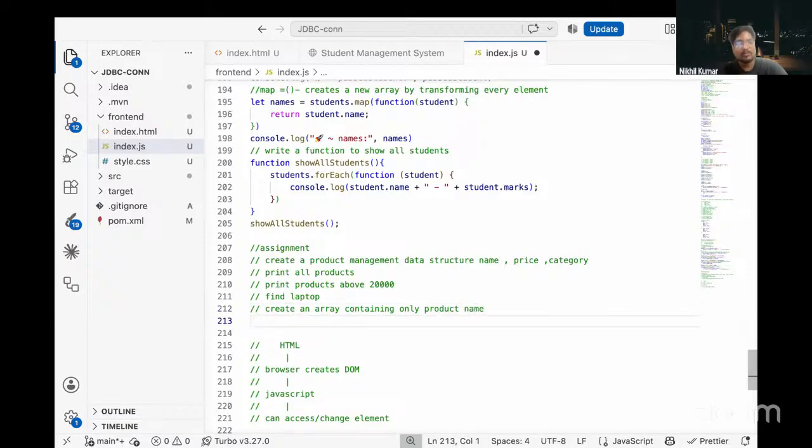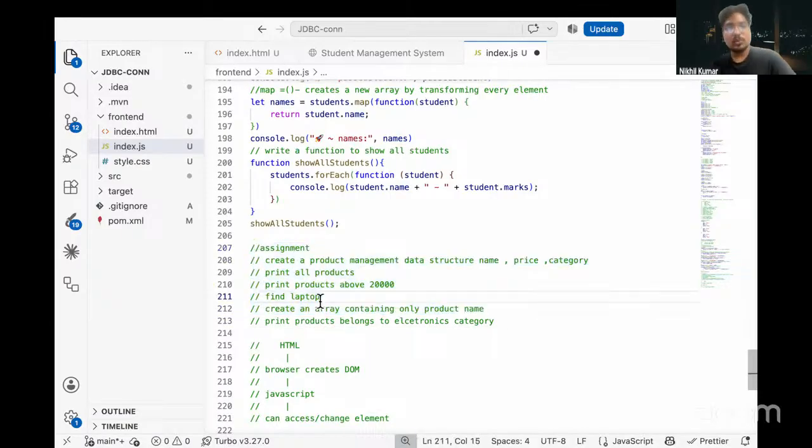Then another question we have to do, print products belonging to the electronics category, right? We have to do these things.